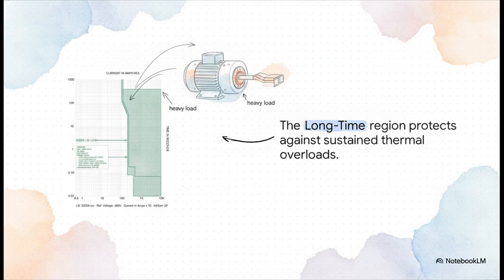We're talking about situations where a circuit is drawing, say, 10 or 20% more current than it should, maybe from an overloaded motor. The magic here is what we call its inverse time characteristic. Look at the slope. For a small overload, way over on the left, the breaker might wait for hundreds of seconds before tripping. But as that overload current gets higher, moving to the right, the trip time gets faster and faster. Why? Because this curve is designed to hug the thermal damage curve of the cable it's protecting. The more current, the faster a cable gets damaged by heat, so the breaker has to react faster to save it.